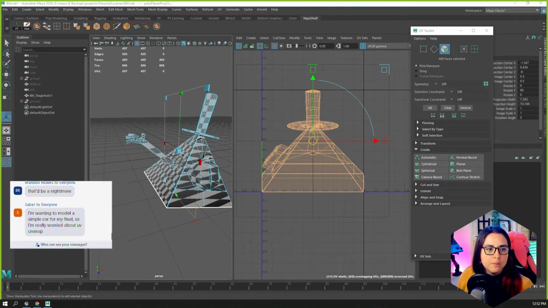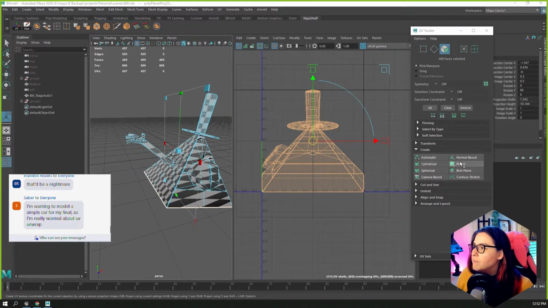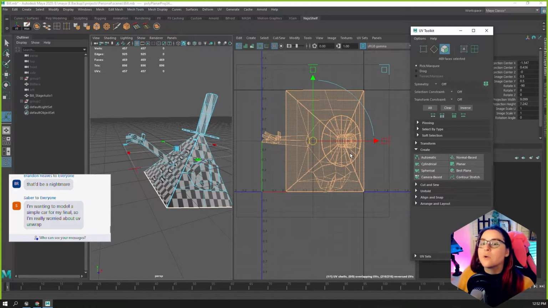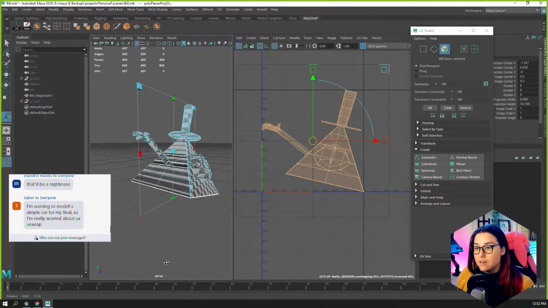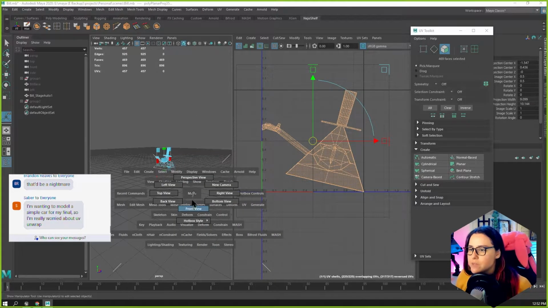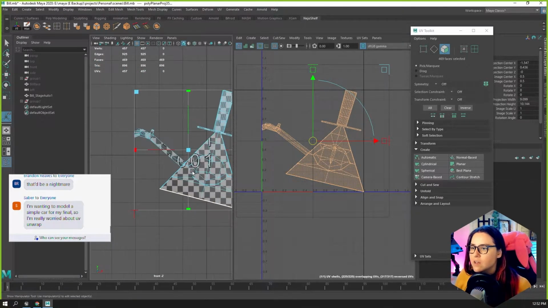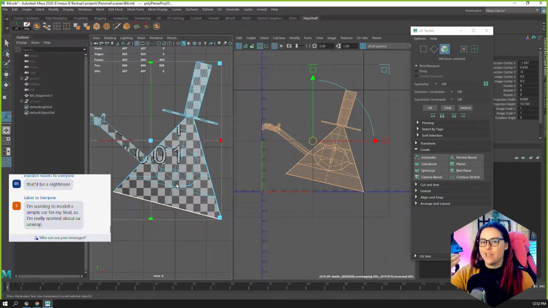Let me move this up a little bit. There we go. Middle mouse click is Y, so that's top down. And Z, which is the right mouse click, does it this way, on the front axis. If I was to look at this from the front view, Z would be what hits your face.